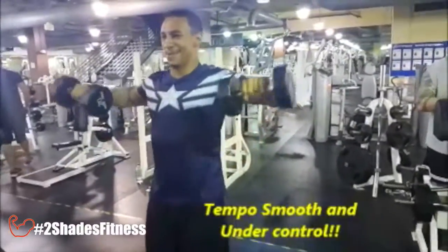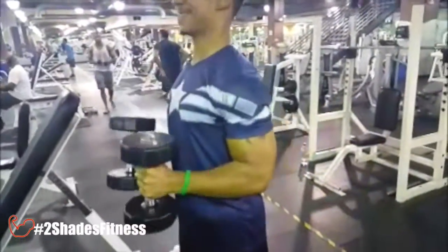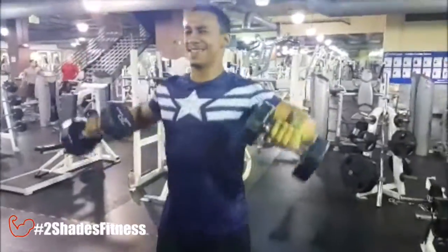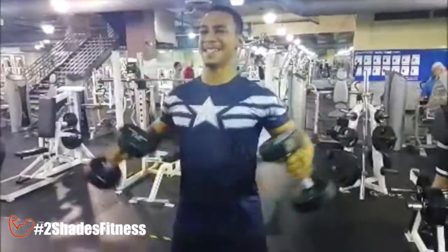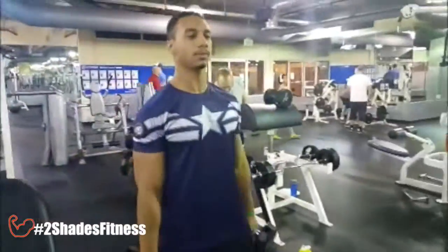Make sure that when you come up, you get your elbows even with the height of your shoulders. Dumbbells rotate out with the shoulders. Again, stay consistent.